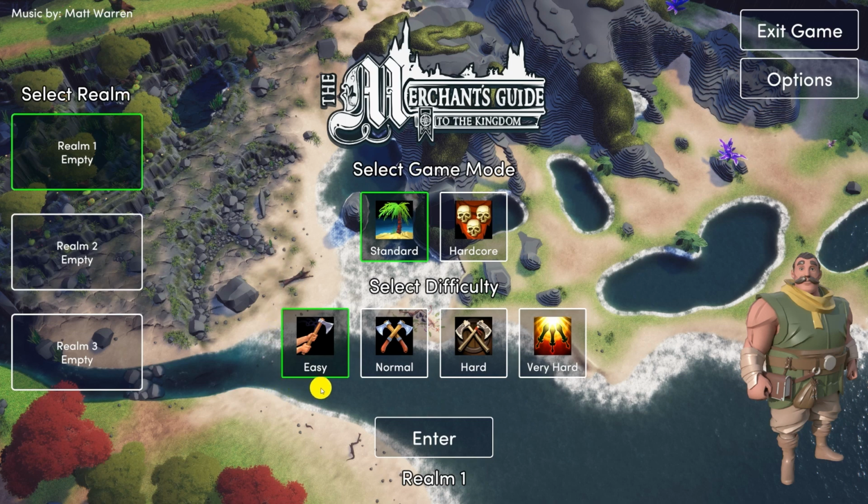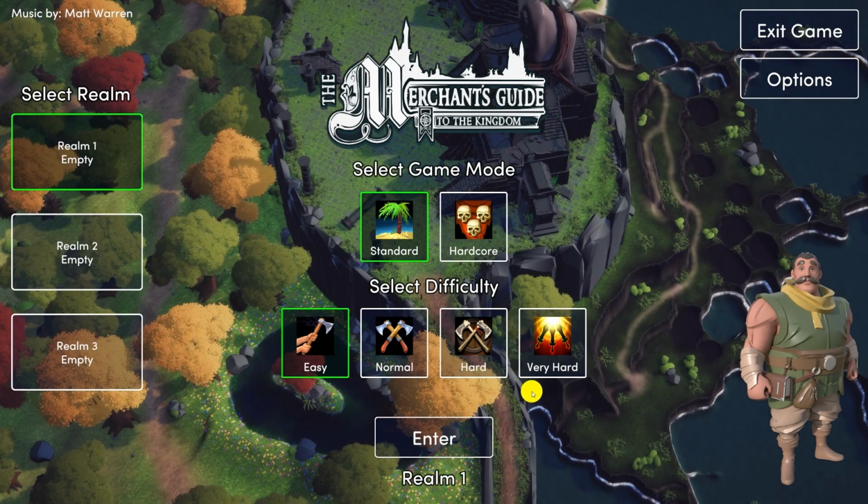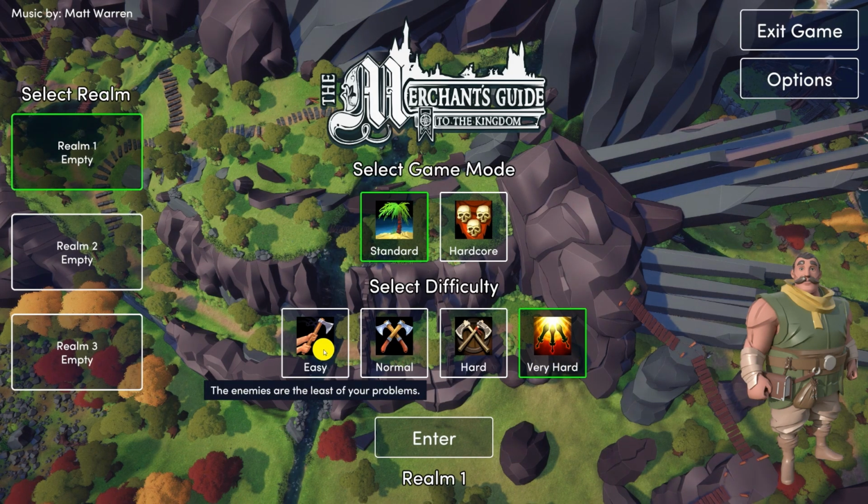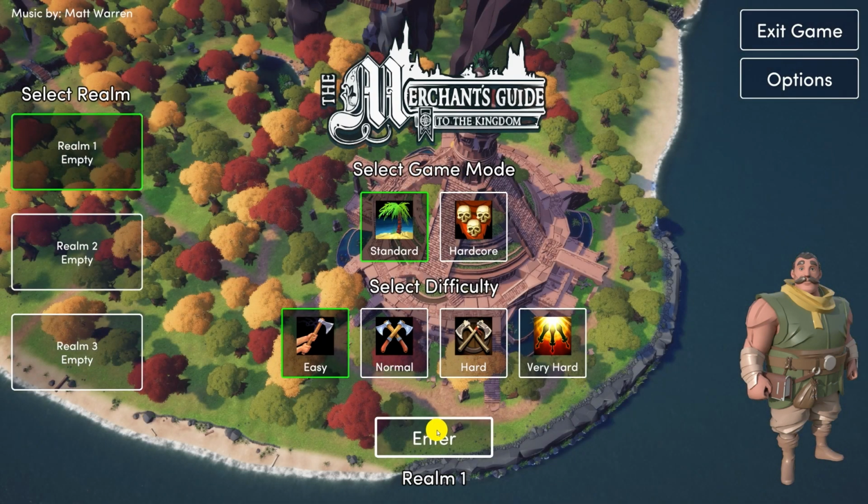We also have 4 difficulty settings: Easy, Normal, Hard, and Very Hard. They are as you would expect them from their descriptions. However, you should note, Very Hard is intended for those who truly want a challenge and usually people already well familiarized with the game. When you've made your selections, press Enter to begin your game.